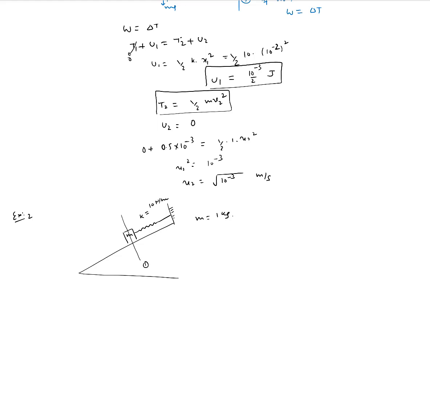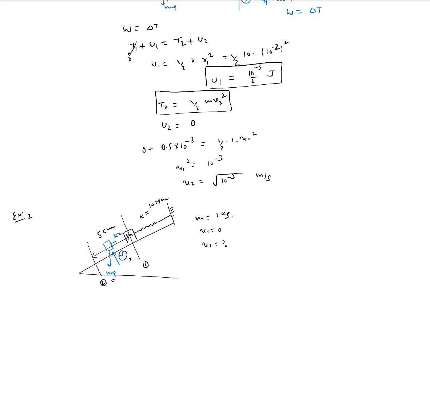So this is the initial position, position 1, and we say that V1 is 0 in this position, and due to gravity it's free to slide in the downward direction. If it has moved down by a distance of, let's say, 5 centimeters, the question is, what is the speed in position 2? Let's draw a free body diagram in a generic configuration. What are the forces? We have kx, we have mg acting downward, we have the normal reaction going that way, and assuming this is a frictionless surface, we will not have friction. Then all the forces that are doing any work are conservative.